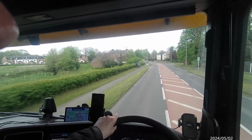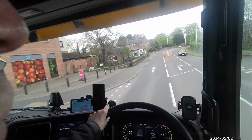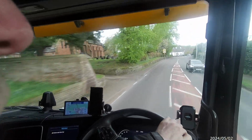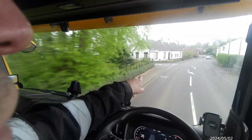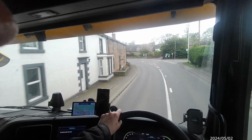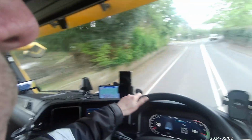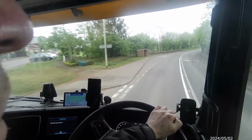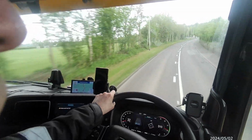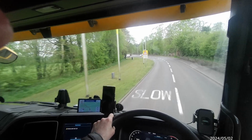Speed camera ahead. Now, usually the speed limit is 30 miles per hour. I'd be coming through here on night shift, which, no great shakes. But I came round here overnight and went round where that car was. Well, it was here, this manhole cover. There was a van with its hazards on. As I went past, a bloke with his head popping out of the manhole cover at night with no warning signs before you come round the corner. So I thought, that's a cracking job, is that? But yeah, over the 69, generally this is one of the few places that slows you down. Other than that, you just crack on.